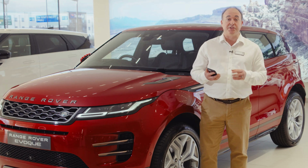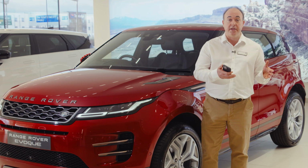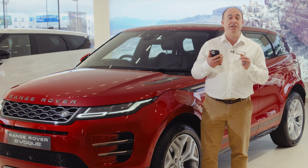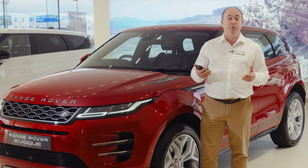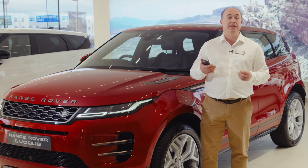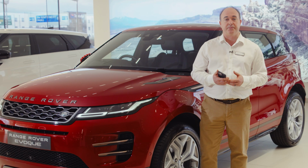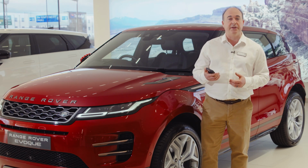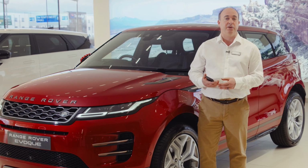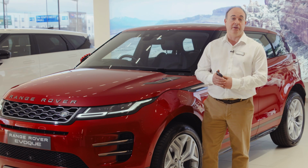When you first run the app, there's a quick startup guide to aid setup, and then it provides control over remote locking and unlocking of the car, tells you how much fuel is in the tank, reports the last parked location of the car so you can always find your path back to it, and it can export a full journey log in the form of an Excel spreadsheet so it's easy to keep track of business mileage. It also provides remote activation of the climate system, cooling the interior in summer before you get in, or warming and de-icing the car in winter whilst keeping the car fully secure.